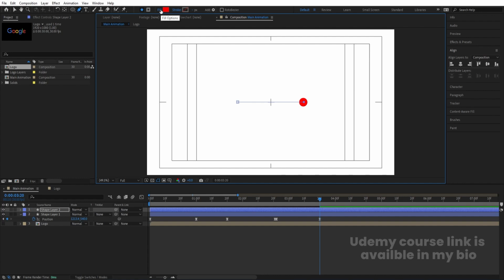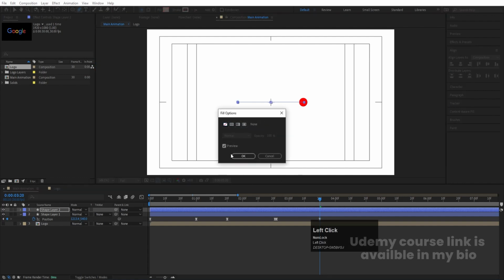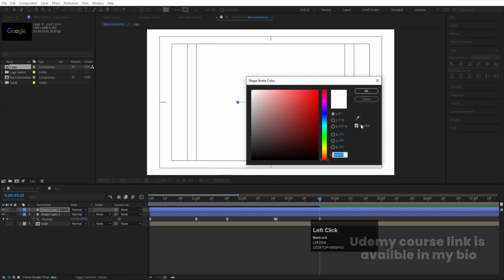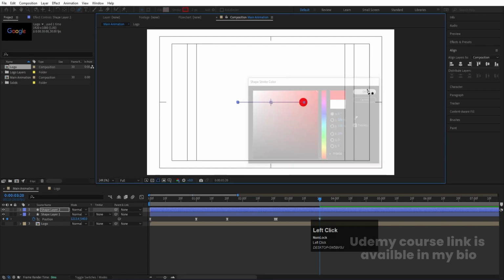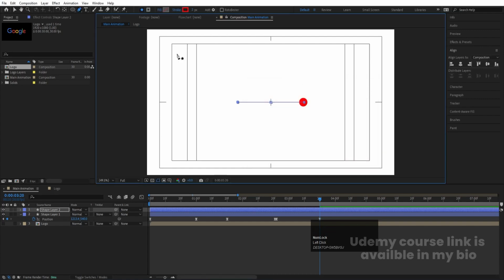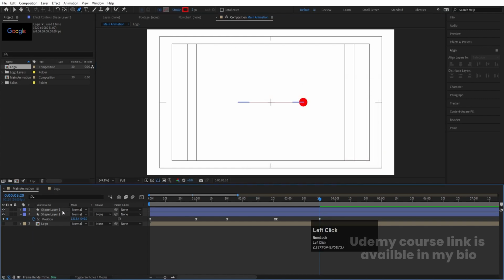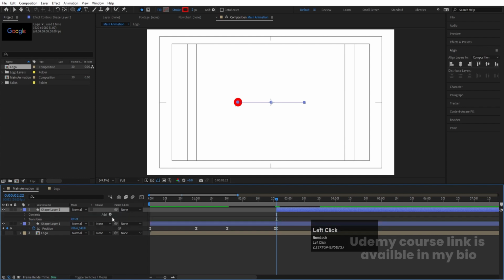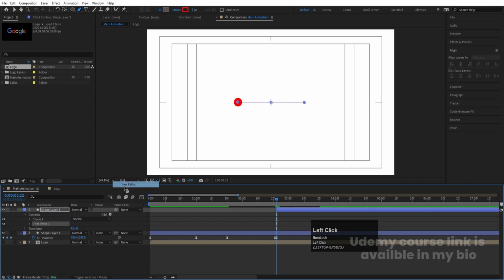Sorry. Then let's delete this fill, we don't need that fill, and we will choose color, and just for now I'm going to select my red color, and stroke width I'm going to choose 2 pixels. Let's select this and press Ctrl Alt Home to align that anchor point to the center. Then I go at this point, and with the help of open square bracket I'm gonna move this point over here. Then go to the add menu, and we are going to choose trim path.